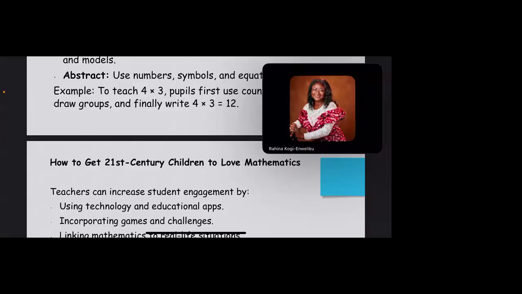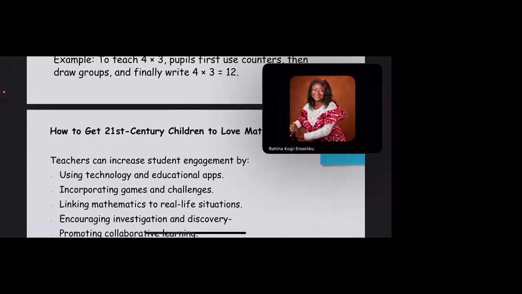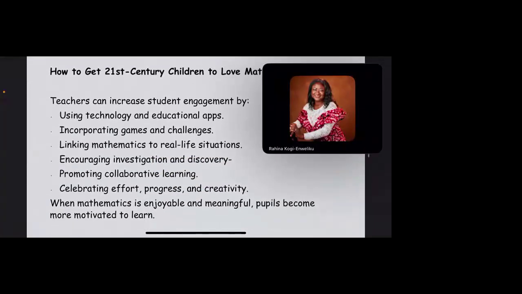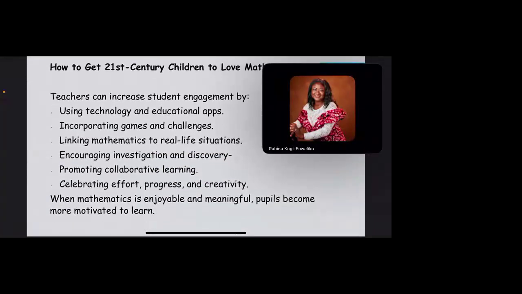All right. So teachers can increase student engagement by using technology and educational apps. Okay. We have quizzes, we have Kahoots, we have all of that. And you could even ask them one day, okay, bring your laptops to school, and then we are going to do all our calculations today on Microsoft Excel. You teach them how to just do basic operations on that. They just love it when you bring in things that they love into the things that you do not love.